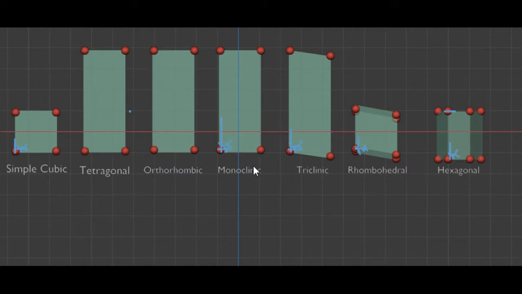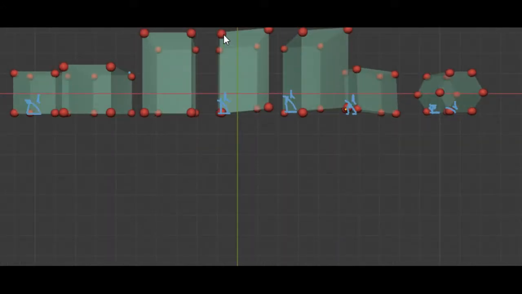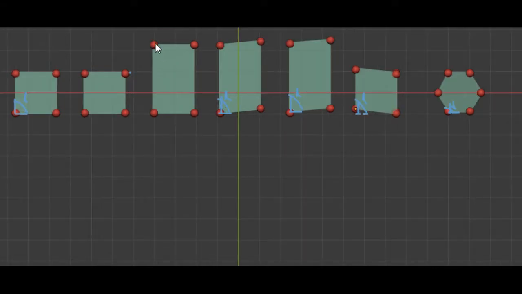Now coming to the next one, that is monoclinic. If you compare both these, orthorhombic and monoclinic, they look similar in the front view. However, again if I tilt it a little bit, what difference you can observe? This is a view from the top. So this is different as compared to this. So monoclinic is different as compared to orthorhombic. And what is the difference? Here it looks slightly tilted from that view.